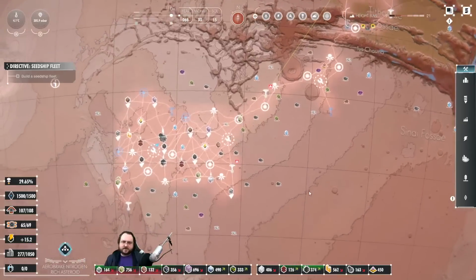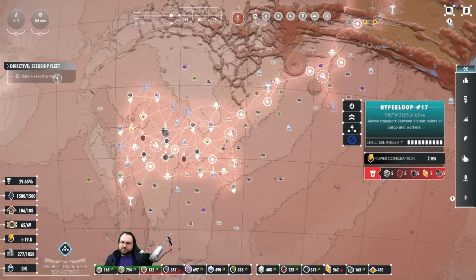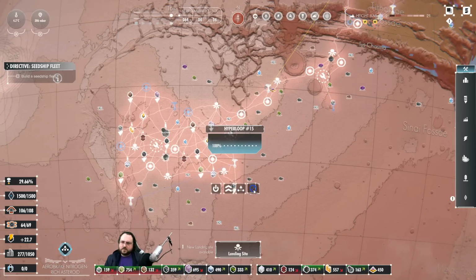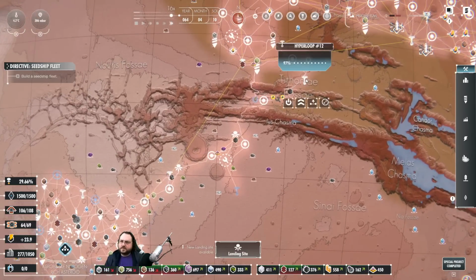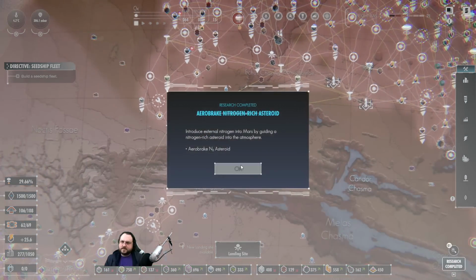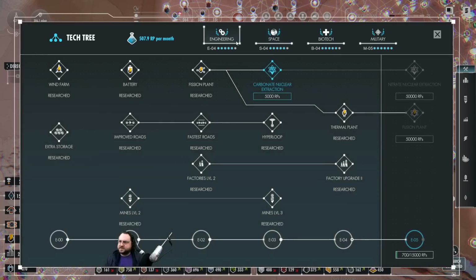To link all the grids together, though, and make sure that our supplies, our maintenance here is going to be A-okay. Wow, they built some of these hyperloops quite quickly. There. And this one here is going to connect to there. There we go. Yeah, we're definitely going to slam some nitrogen-rich asteroids into our planet here.